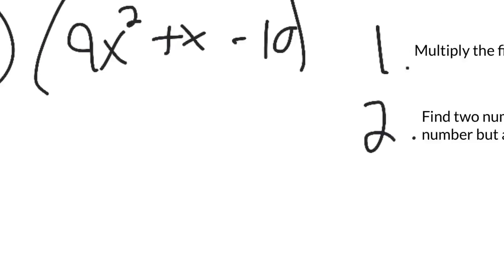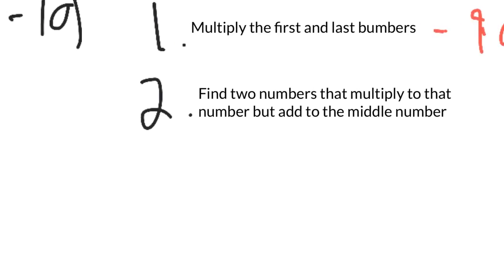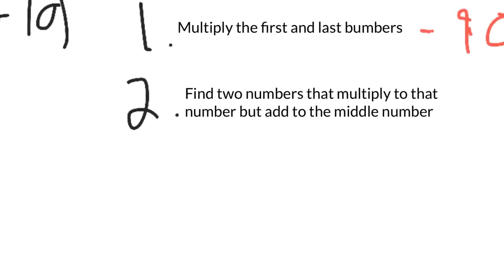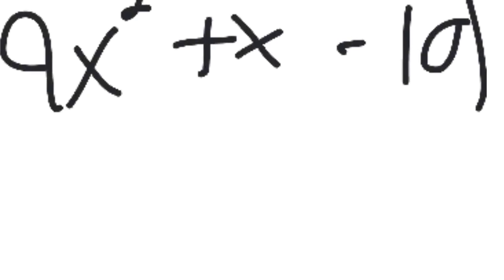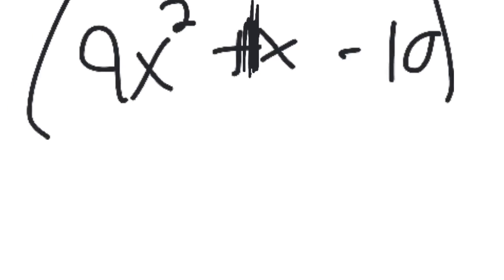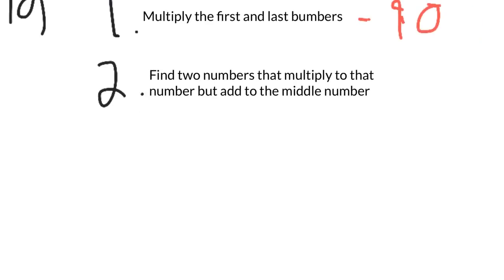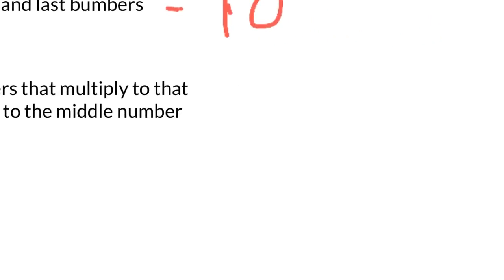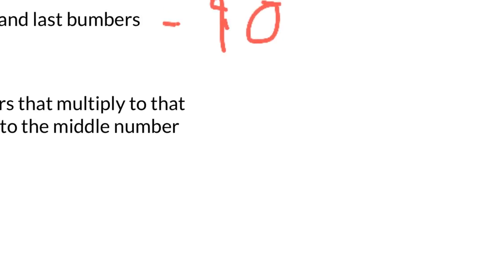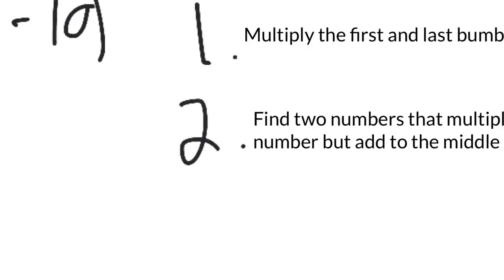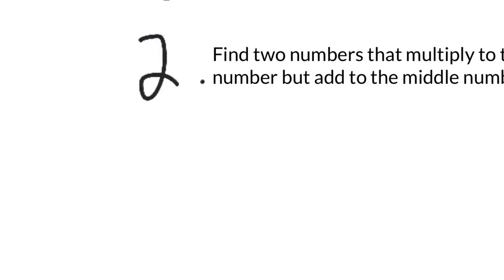Second step is to look back at your expression and find two numbers that multiply to be the number you found in step 1, but add to be the middle number. And look, there's no number written there in the middle. It's just an x. So you can put a 1 there. So we've got to find two numbers that multiply to be our -90, but add up to be 1. It'll take you a while to think of the pair. Maybe use a calculator and see what you can divide -90 by. But the pair is 10 and -9, because 10 times -9 makes -90, and 10 plus -9 makes 1.